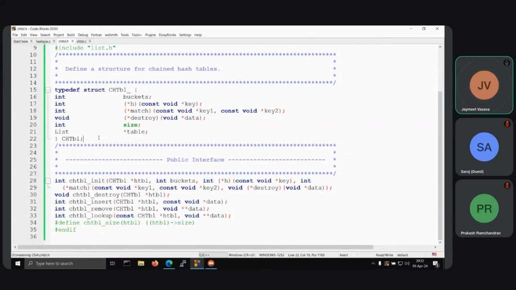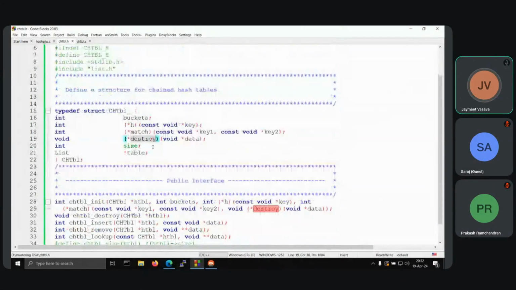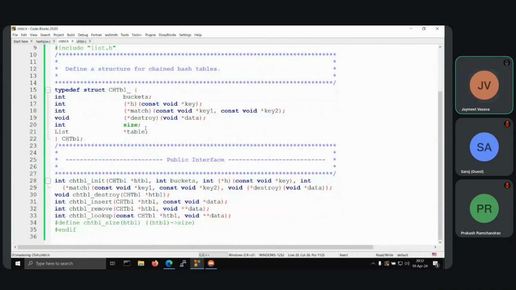We'll be starting with defining the structure of the chain hash table, with the buckets for storing the elements, the pointers for the keys, then a match for matching the values of two keys for accessing the element, then destroy for deallocating the memory used, then size for the size of the table, then table for traversing.